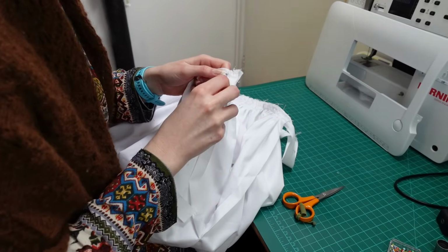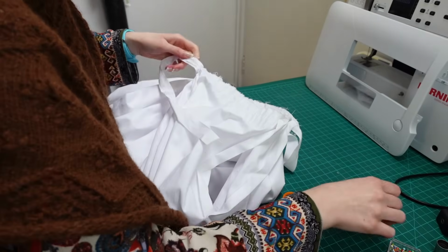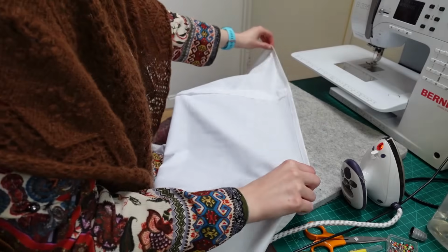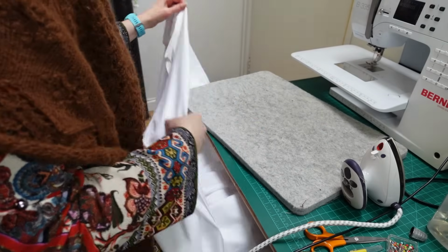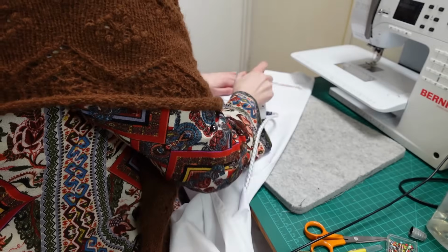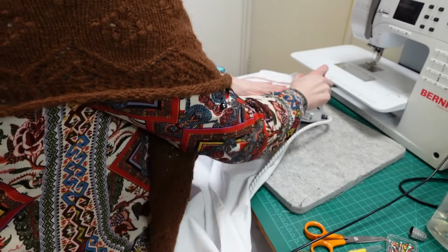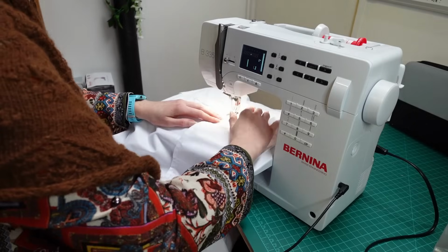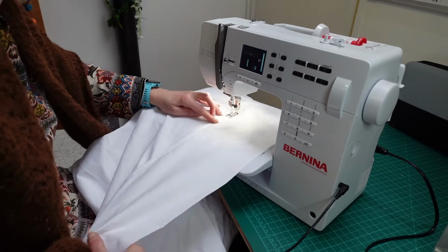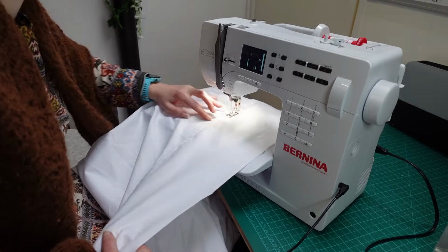So I started version 2 by ripping off that failed cotton tape waistband and re-hemming the petticoat in exactly the same way as the organdie one. I didn't unpick my previous hem, I just left that as a double fold. It was a bit bulky, but oh well. When I machined it in place, I deliberately used a tacking stitch because I knew this was a bit of a guess and I might have to lengthen or shorten the hem later.